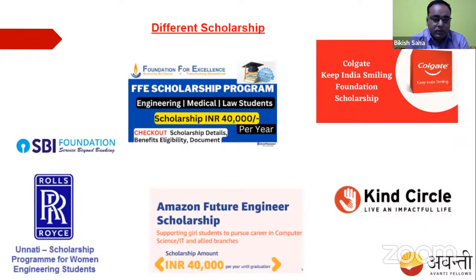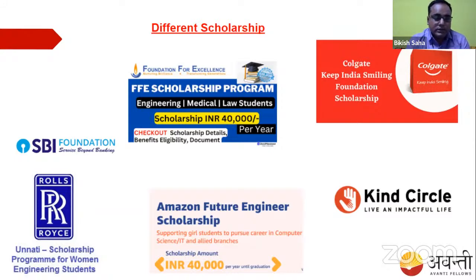So if I talk about scholarships, there are 50+ scholarships available for students starting from class 11 till graduation. Like any student who is in class 11 and going to class 12, or any student who has given an entrance exam, NEET exam, JEE exam, and any student pursuing their graduation, there are lots of scholarships made for different students studying in different standards.